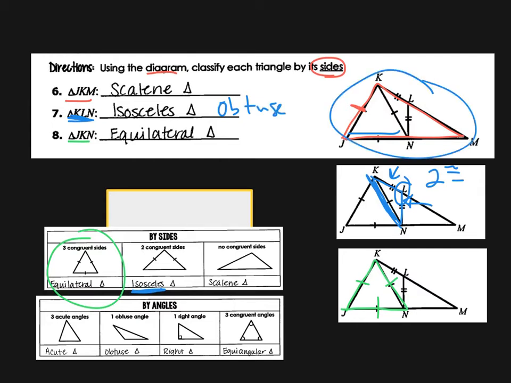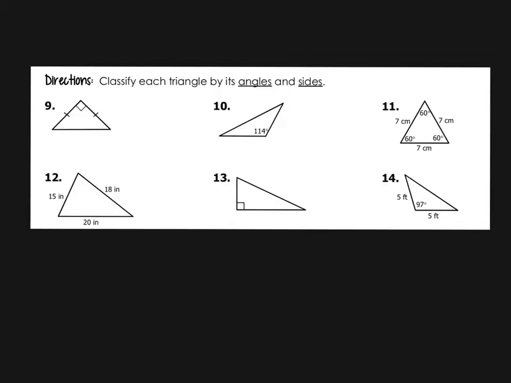The big red triangle up here, I don't know that this is a right angle. Let's just call it acute. So then that would have been scalene acute. And down here, because this was equilateral, remember that that's automatically going to be equiangular as well. So all triangles do have two names, but these instructions only really ask for the side name. All right, let's keep moving on.